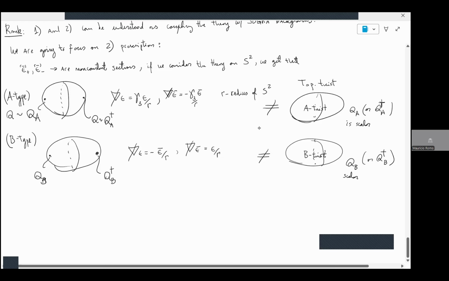And okay, next time I'm going to talk more about these partition functions, and then we are going to talk about the applications: what you can use this result for, and what the interpretation is of these partition functions on these backgrounds. Okay, that I finish for today.